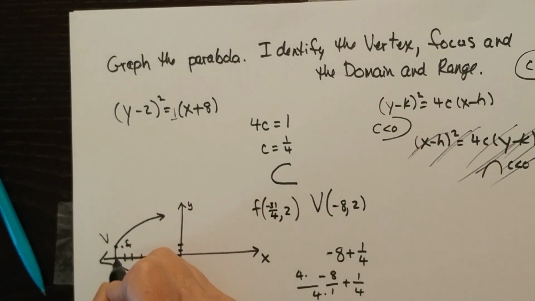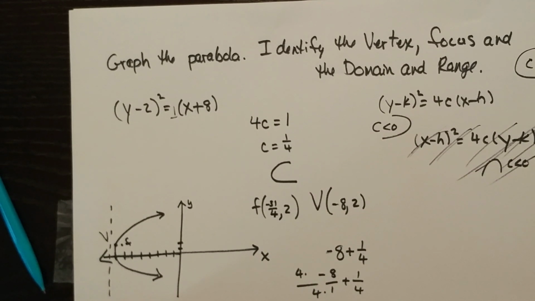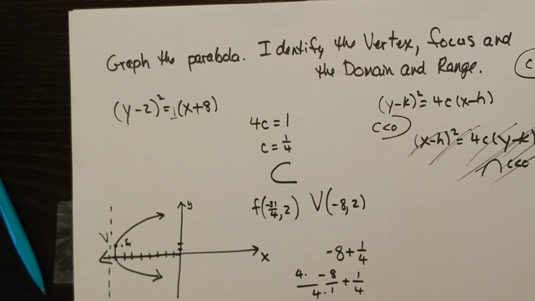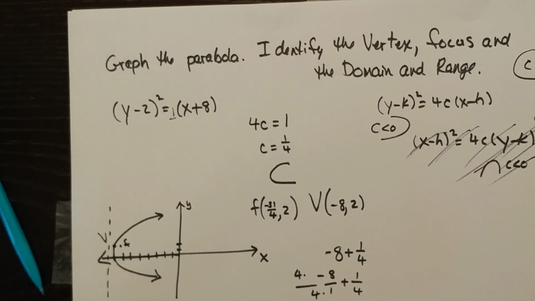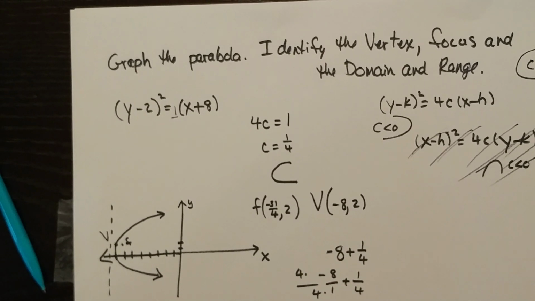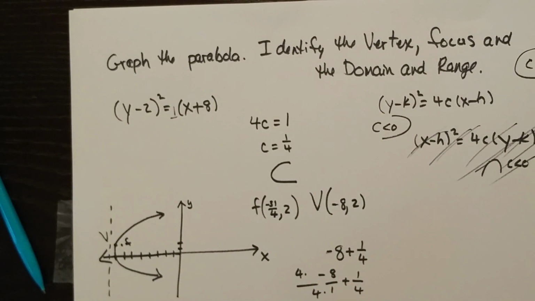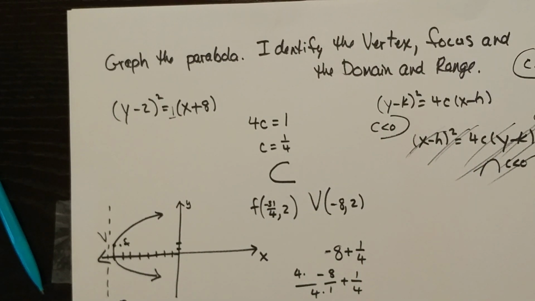There is something called a directrix, which is a line that's not part of the graph, but it helps form the graph. It's a vertical line in this case. x is equal to, and the number that I'm going to put is located c units on the other side of the vertex. So c units from the vertex. So this is going to be -8 minus 1/4. Again, if I get a common denominator of 4, this is going to be -32, so I subtract the numerators, and I get -33 over 4. x = -33/4 is the equation of my vertical line right there.